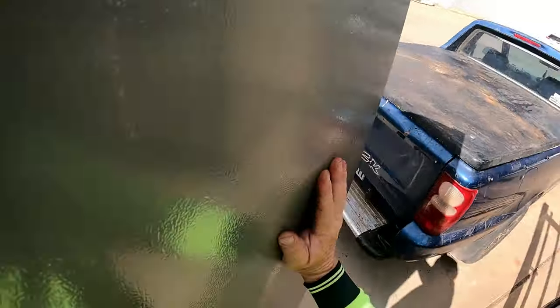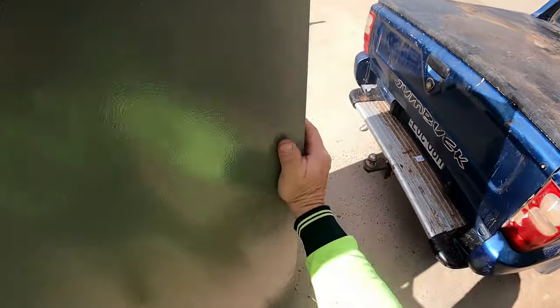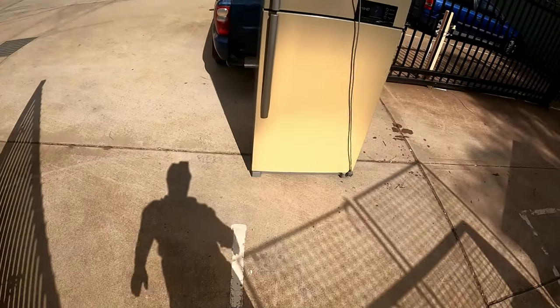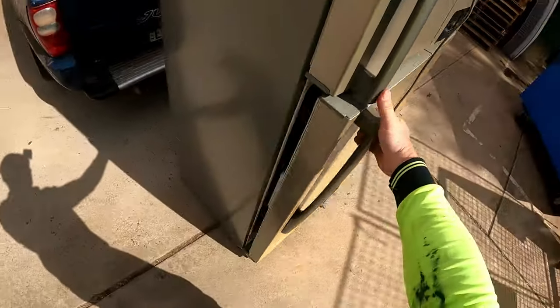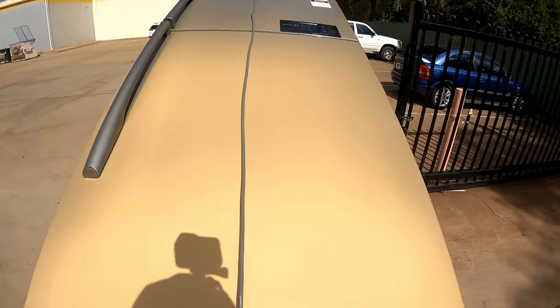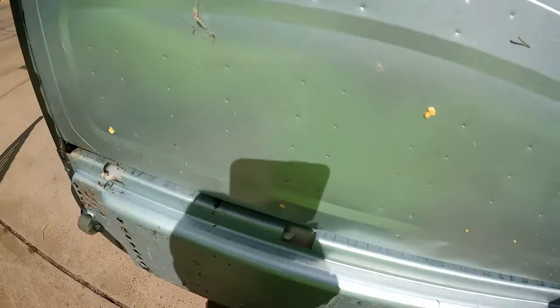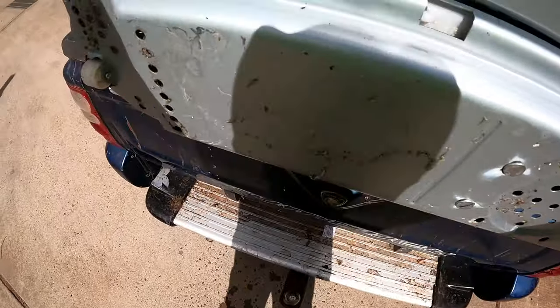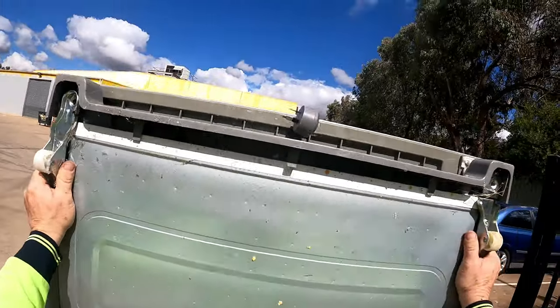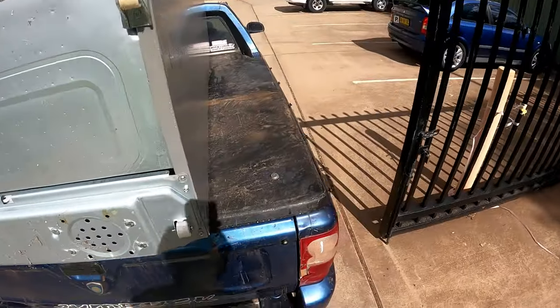Right, we're gonna load it this way. Geez, that's a funny colour. Look at that, yellow down the bottom. I reckon that's been out in the sun. Okay, up and over we go. And up we go. It's dribbling, peeing all over me. Right, that's good. I'll tie the cord on like that.